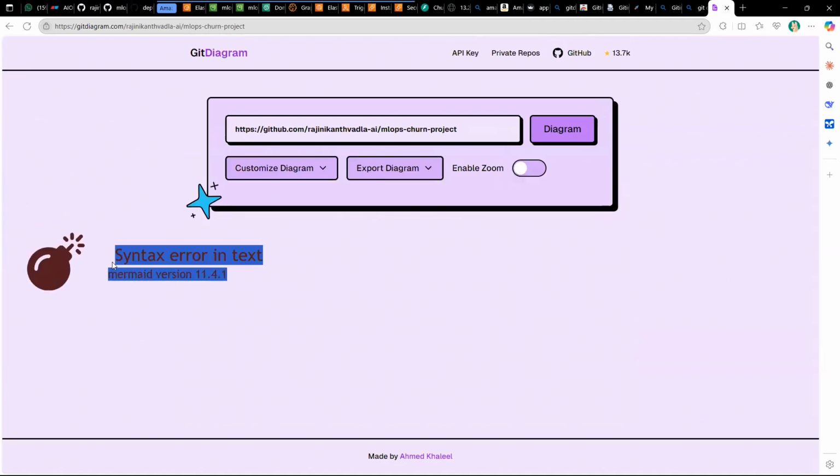So there was a syntax error. This model is not handling much, I guess, but it will give you an example.